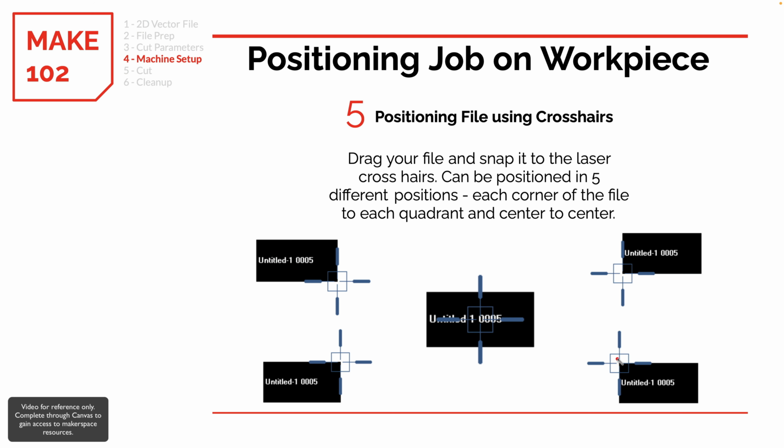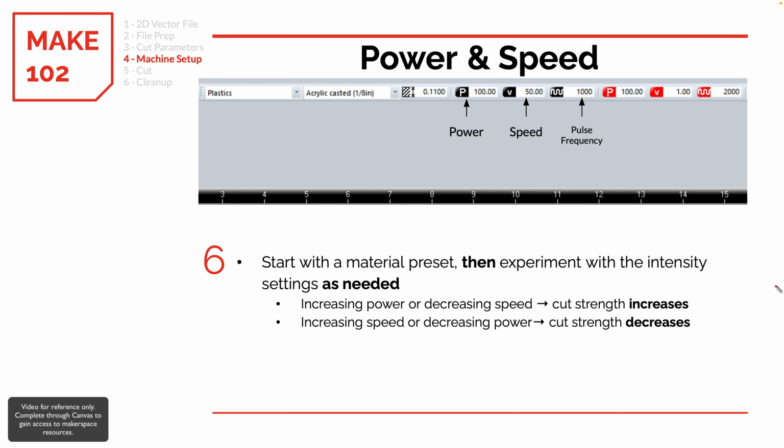So decide which one is right for you, position the laser pointer where you'd like it to be on the workpiece, and then use your mouse to grab this file in job control and move it to the crosshairs. So now you are basically ready to go. You should note the settings on the parameters up here. These should be the default settings. Cut your job and try as best you can to evaluate if your job cut correctly without moving it. And if it didn't cut correctly, then you can start to experiment with other values of these parameters.